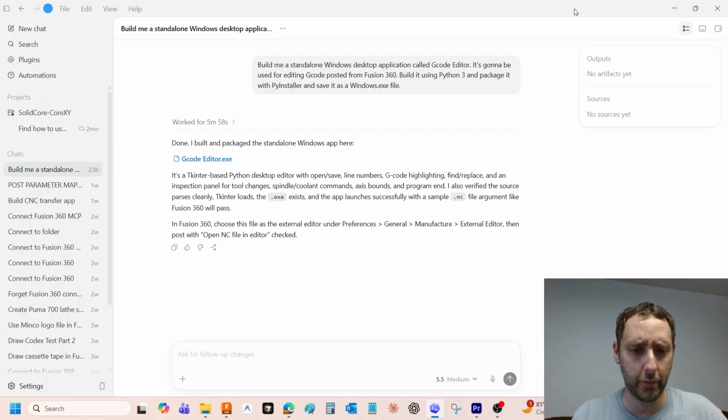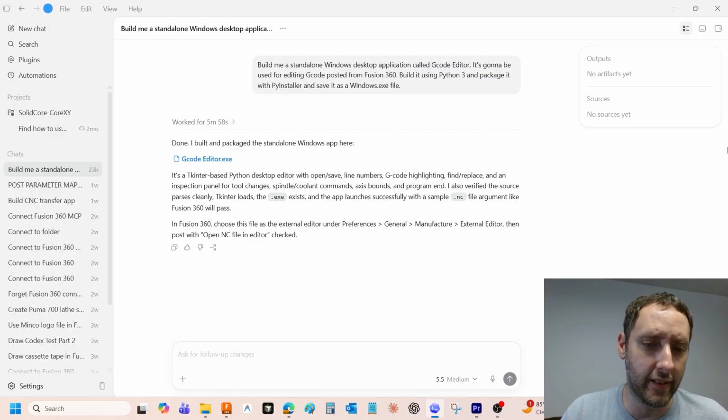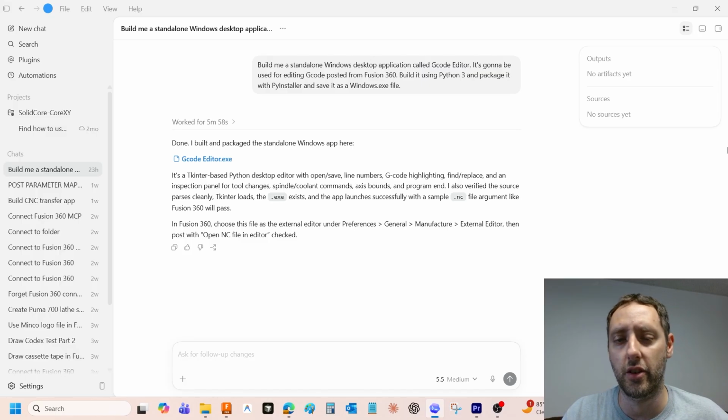Let's see what it says. So, done. I built a packaged standalone Windows app, G-code Editor .exe. It's a Tkinter-based Python desktop editor with open, save, line numbers, G-code highlighting. It's got a find and replace, an inspection panel for tool changes, spindle and coolant commands, axis bounds, and program info.